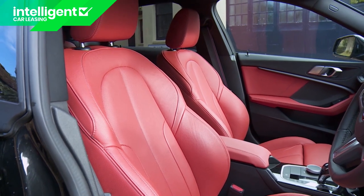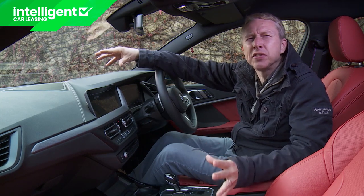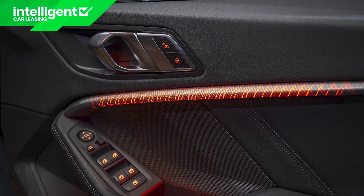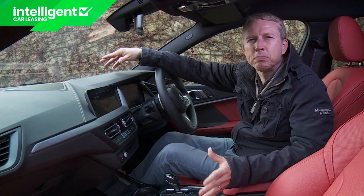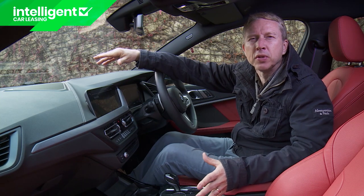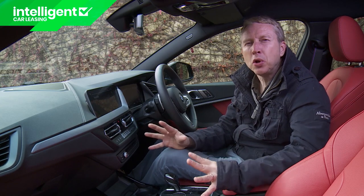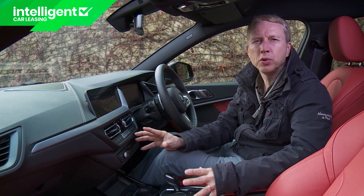Not least because this car has the interior ambience of a larger, more luxurious product. Designer Simon Sebastian claims that light is the new decor here — traditional trim inlays replaced to some extent by intricate extended lighting illuminated strips that flow into the immaculately finished double-stitched doors. Unless you delve down into the deeper reaches of the fascia, soft-touch surfaces predominate and there's a properly solid feel to all the fixtures and fittings, with build quality from the Leipzig factory seemingly almost faultless. The start-stop button is next to the gear stick, where it would be on an upmarket product.